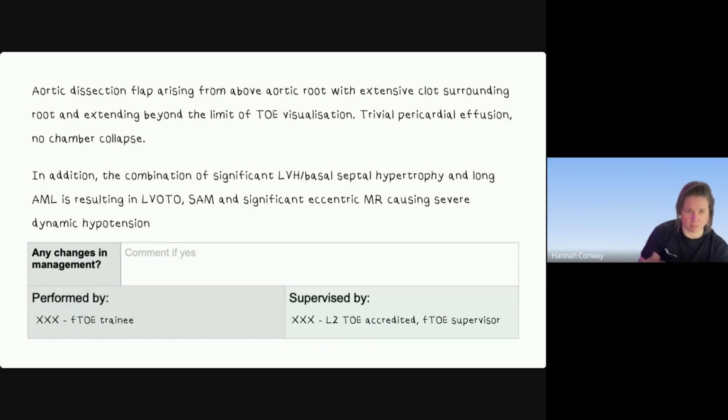Is there a pericardial effusion with tamponade? And I've identified that that's not the case. And I've given a reason as to why that might be happening. So in terms of changes in management, this is what separates us apart from other clinicians who do echo, because we're managing the patient clinically. So you can then start to make some management decisions.